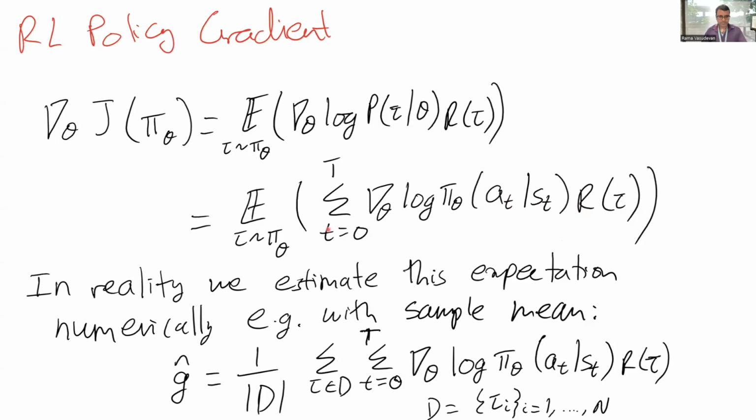So how do we do this? We have this expectation here. How do we actually estimate the value of what's inside? We can do this numerically. We can get a bunch of different trajectories. Let's say that we have a set of trajectories D, from i equals 1 to n. We can estimate this by taking the mean of this expression. I take these trajectories, calculate what this is, and take the mean, and that's going to give me my expectation.